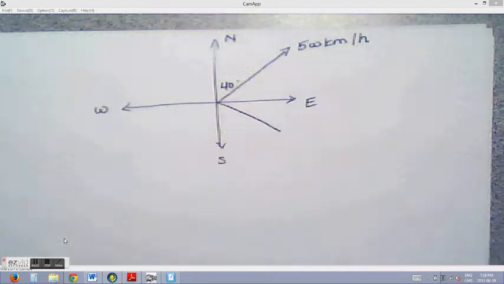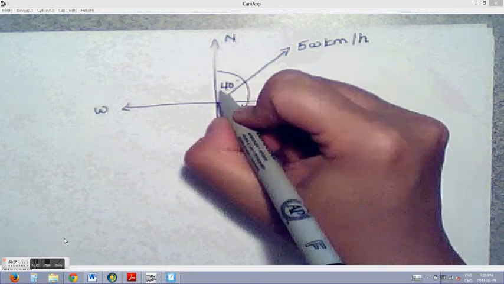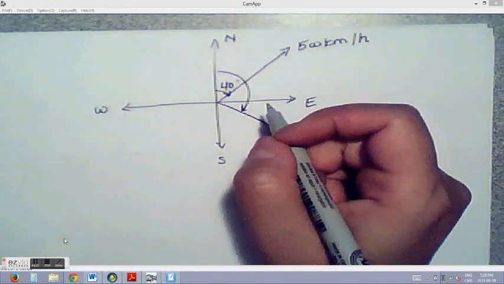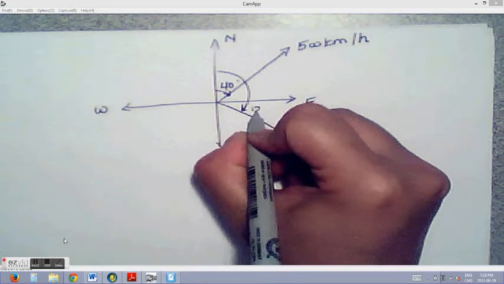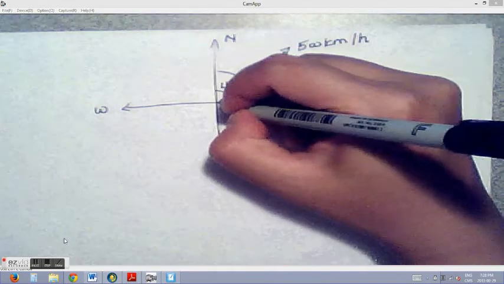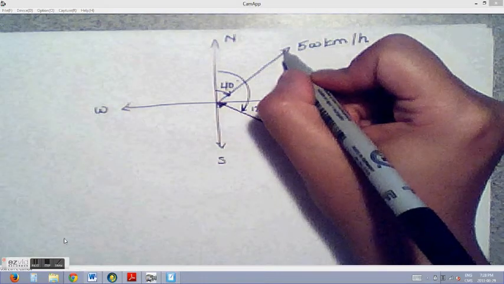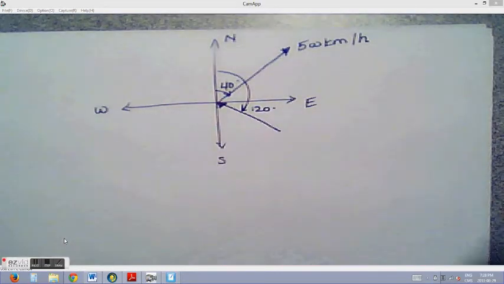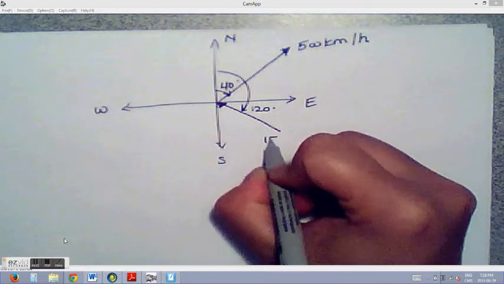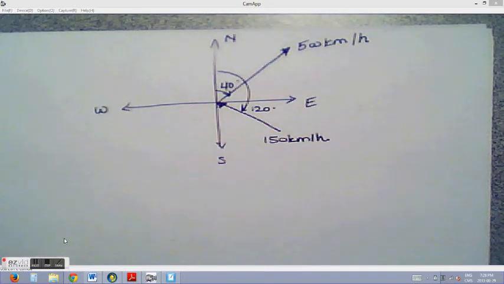So before I draw my arrow, I just want you to note the wording: 120 degrees from. So does it mean that it's actually going this way? No, it's coming from. So the arrow should be pointing in the opposite direction. There we go, like that, because it's from. And we were told that is 150 kilometers per hour. We want to determine the ground velocity of the airplane and the direction of flight. So that will be the resultant.